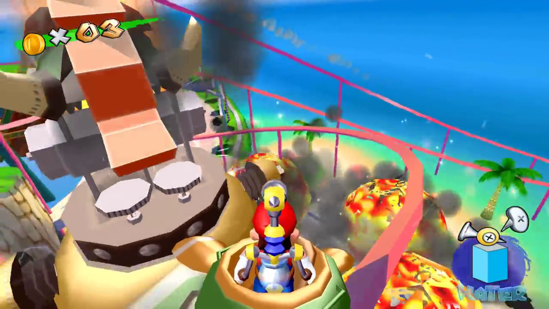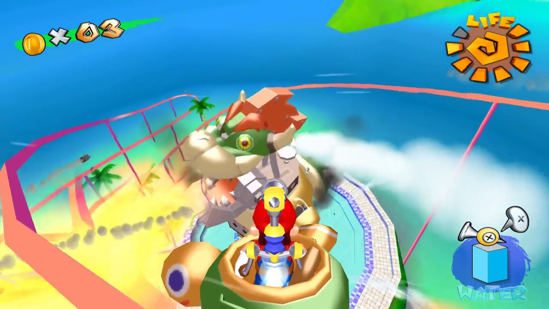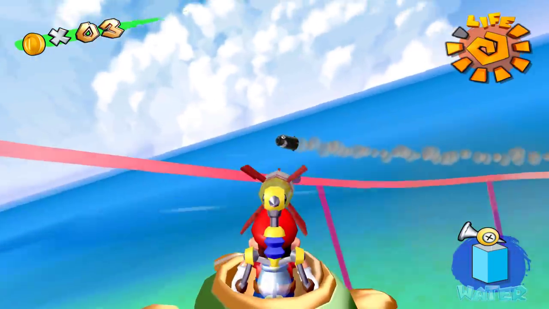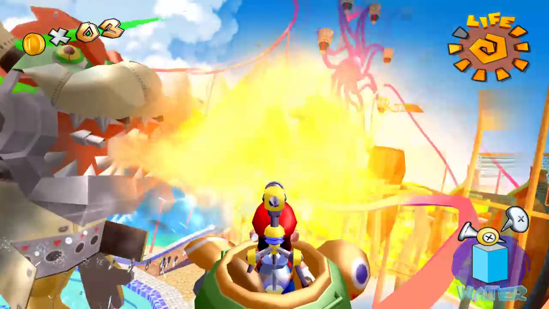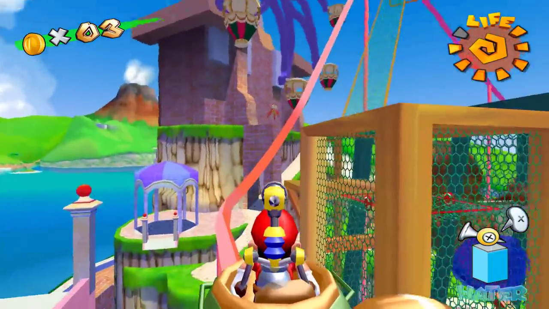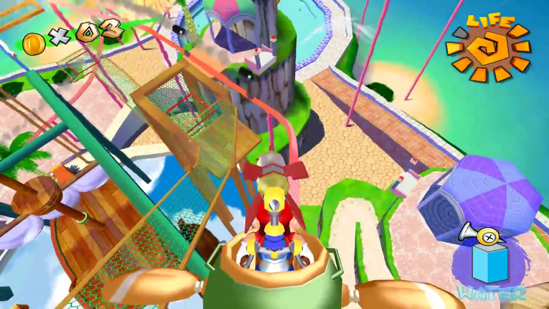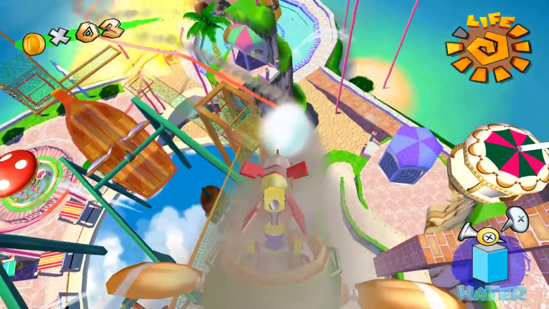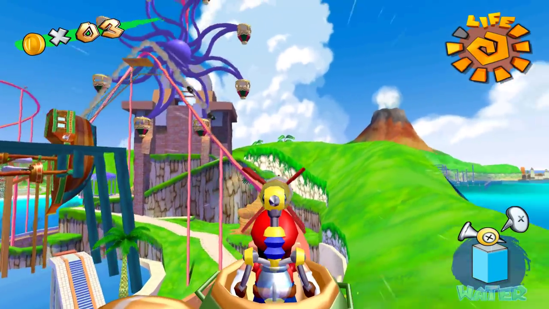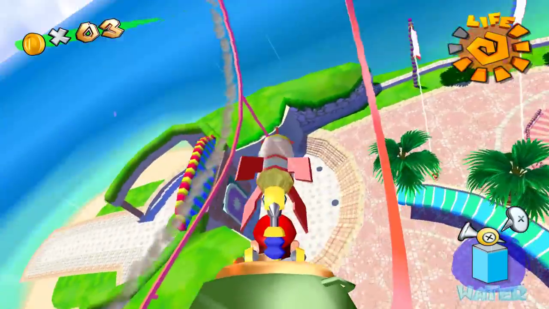Okay, got a direct hit on him. Give me another. Did I get him? Nice, got another hit. Flames, gotta put the flames out, I guess. Okay, cool, cool. Get another rocket. Ooh, got a couple. A direct hit, nice. Ooh, I'm getting whacked here. Alright, where's he at?